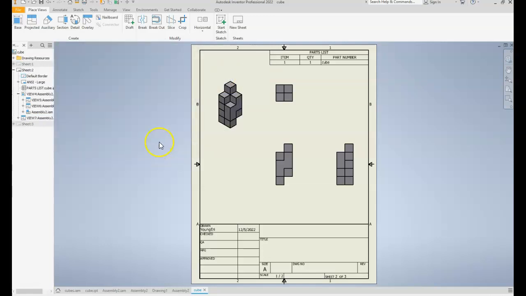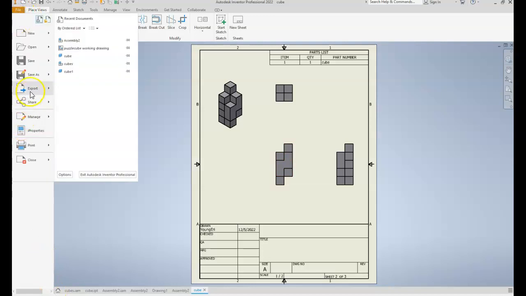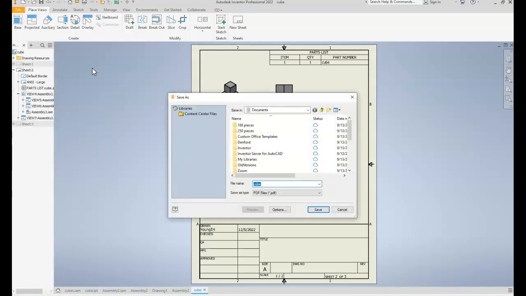This is the next file type, so you're going to create a sheet for each of your parts in this kind of environment. And that's what you're going to save up, and that's going to be your final submission. Your final submission is then exported as a PDF file, just like we did before, and that's what you'll turn in.